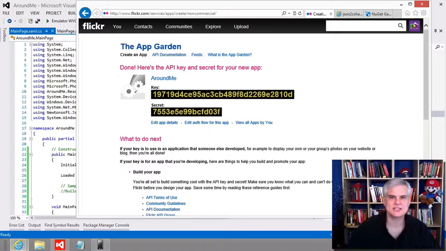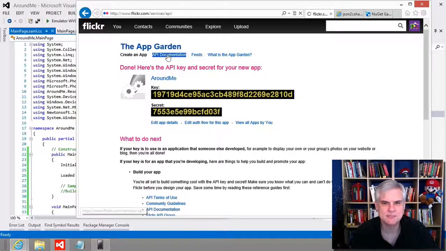And you'll see that you have your very own new shiny API key and a secret. And I'm probably not supposed to legally reveal these here. However, I'm probably going to delete these keys and the secret immediately after this series of lessons. So go ahead and try and use it if you want. It's not going to work for you. But let's go back to the API documentation page.